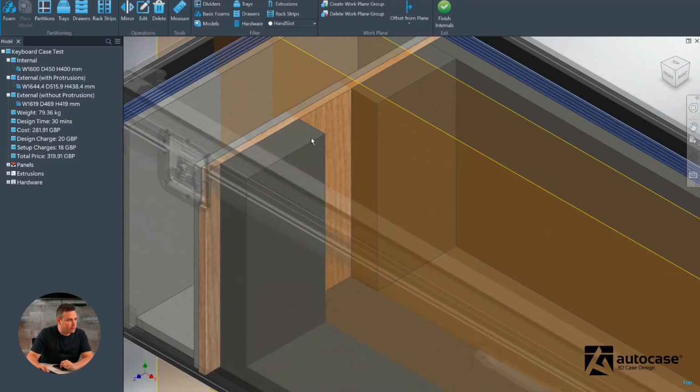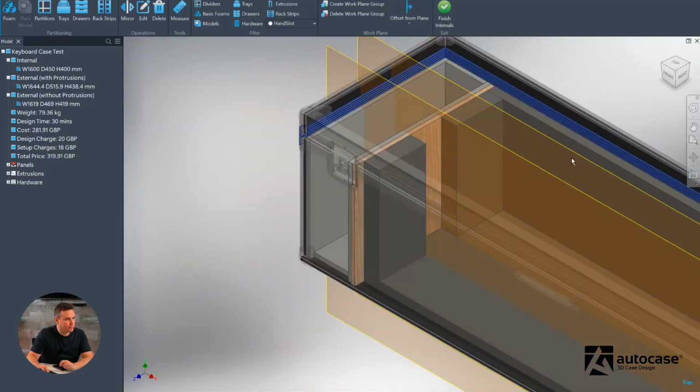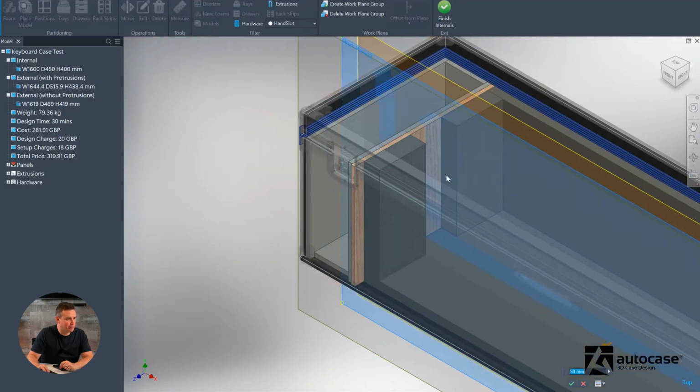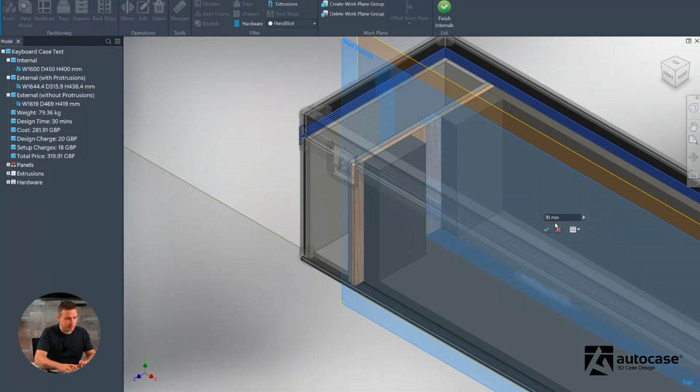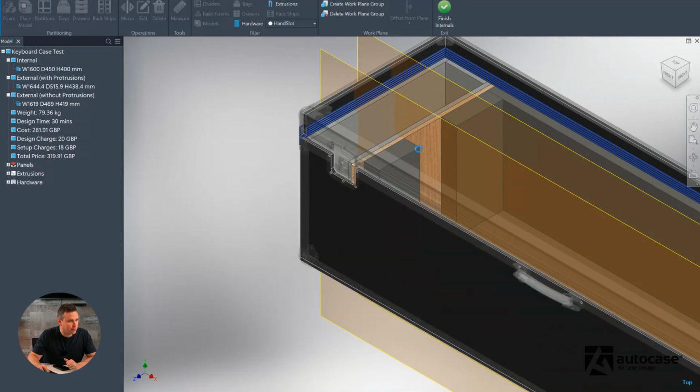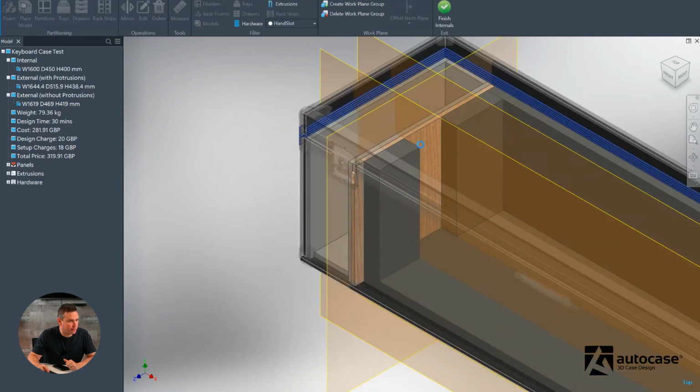If I wanted to change the size of this foam, the easiest way to do this in this design environment is to edit the work plane that it's attached to. This work plane is referenced 50mm off of an invisible work plane that is currently hidden. So I could actually make that 70mm, and the work plane will move, and then so too will the foam update. If I wanted to shorten the foam, I would need a work plane in there to do that.